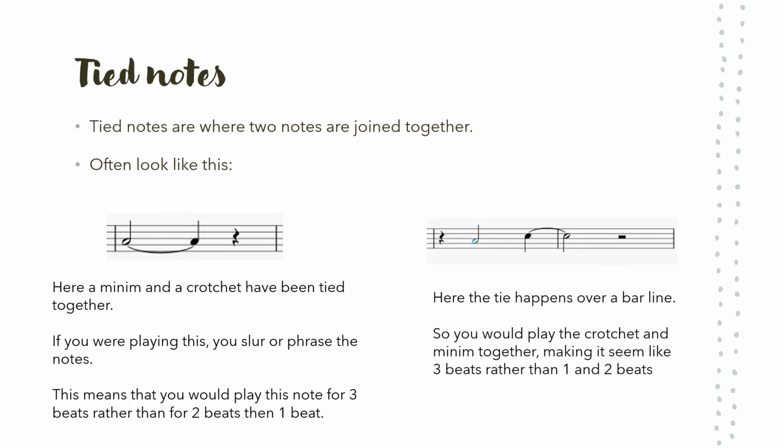if it's tied over the bar, which is the next example. Here you can see the tie happens over the bar, and so you would play the crotchet and the minim as if it was 3 beats. Because you're tying over the bar and you're not making that clear distinction between the end of one bar and the start of the next, that's where a swing can occur, and you can play around with how the rhythms of the piece can feel. So instead of playing beat 4 and then beat 1 tongued separately, you would just play beat 4 and then carry on holding that breath, not tonguing it, so phrasing it into beats 1 and 2 into the next bar, if that makes sense.